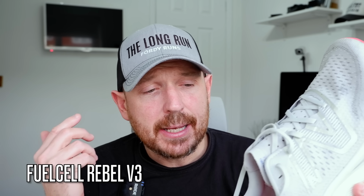We've got two New Balance shoes now coming your way. So we've got the very dirty Rebel 3. Now, this has got just a rubber outsole. I couldn't find anything else about it on the website. It just says rubber outsole, and you've got two placements there and an exposed FuelCell.